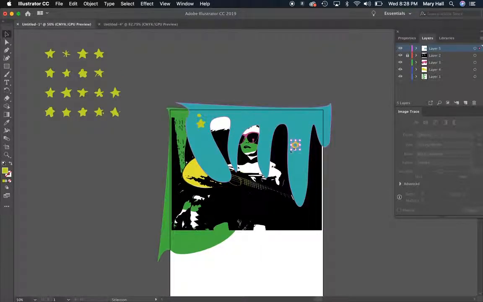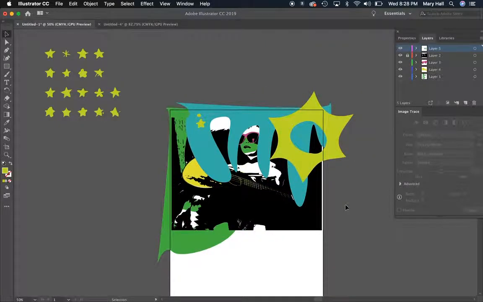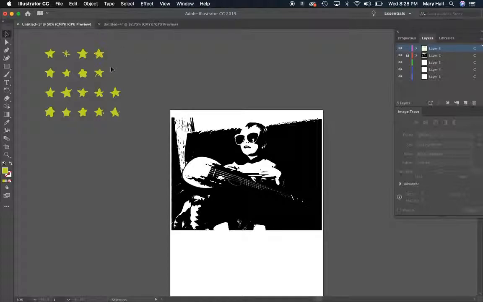So now I can click and drag and select these out differently, and start making a composition. Right now this composition is kind of a mess, but you can do better. Anyway, hopefully that was helpful, and good luck.